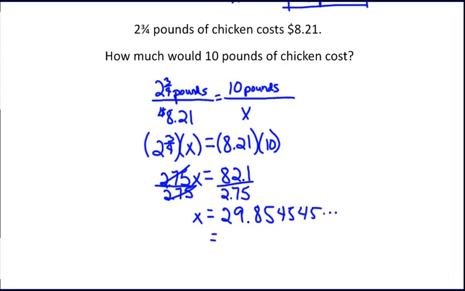But since this is a dollars and cents problem, we must round off to two digits past the decimal point. And we discover that's the cost of 10 pounds of chicken.